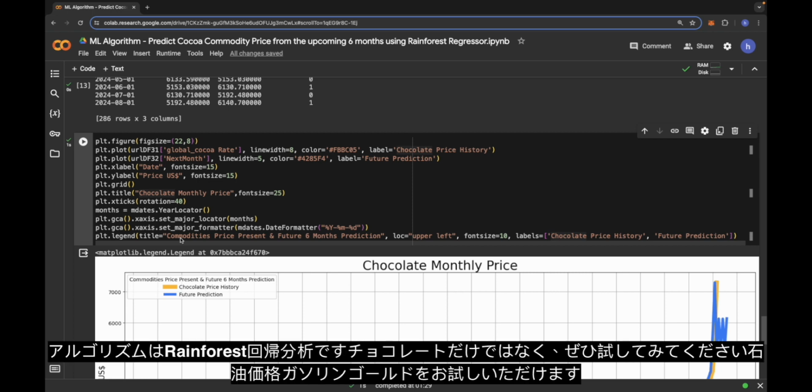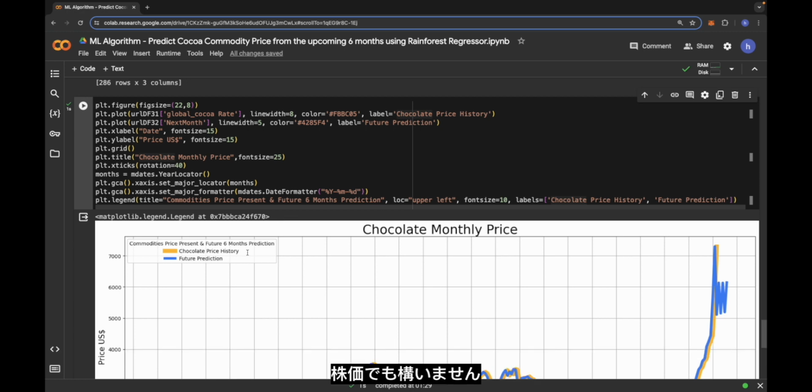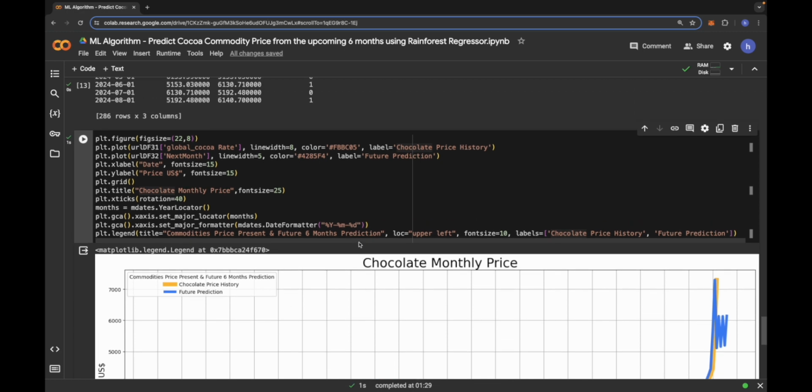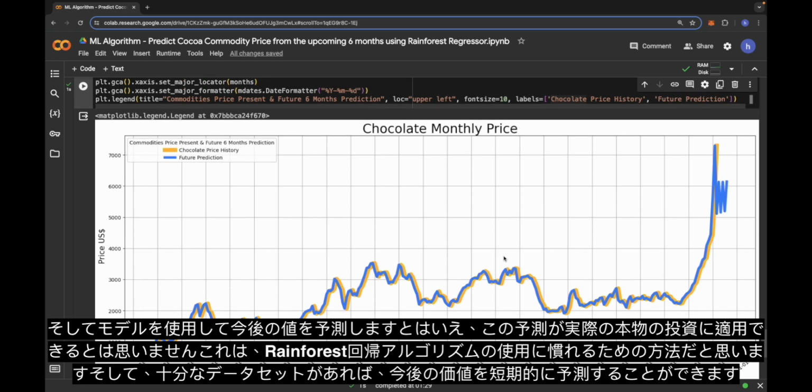This is the algorithm we use to predict the chocolate price. The algorithm is the Random Forest Regressor. You can try not only chocolate, you can try oil price, gasoline, gold, stock price from a ticker, whatever. I just want to show you the methodology and terminology we use, and also the process of how to train the model and use the model to predict the upcoming value. Having said that, I don't think these predictions can be applied to realistic and authentic investment.